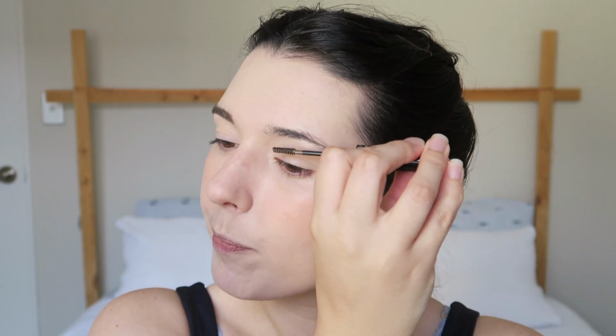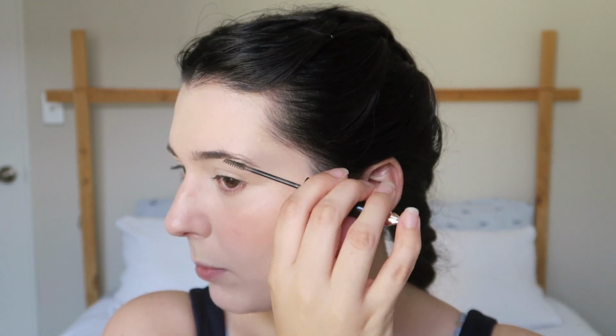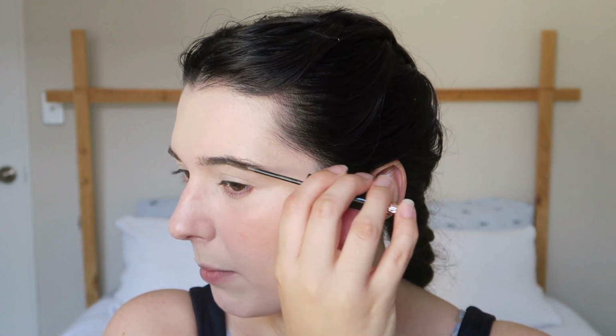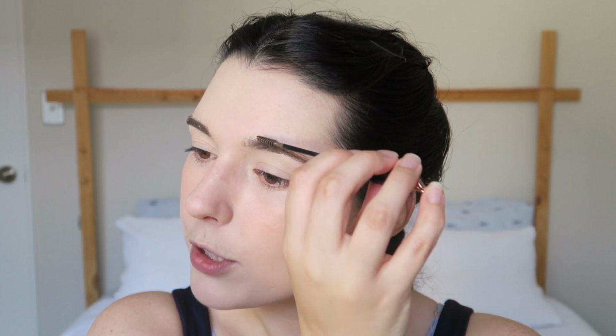Wow, this one is a little bit light for me now that I've got most of my natural hair colour growing back in. I need to get a darker, almost black one. But I do really enjoy this brow mascara. It's super quick, super lazy, the most boring routine of all time. But you know what? Quarantine is not a beauty pageant, unless you want to make it a beauty pageant and do whatever you want to. It's just a whole bunch of that sort of stuff. But yes, I need to take care of those brows.